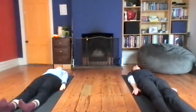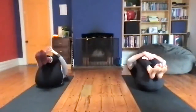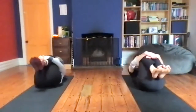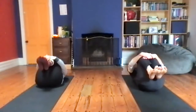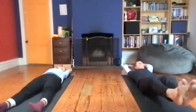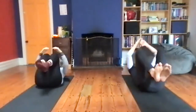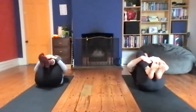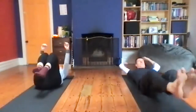We're going to draw both knees up, keep the tailbone heavy, wrap the arms around, maybe rock from side to side. Let's take a big breath in. As we exhale, extend the arms and legs long both directions. Inhale, draw the knees up, wrap the arms around. Exhale, reach out both ways. Inhale, knees come in. Sigh out. Two more times if you can.